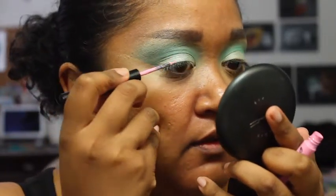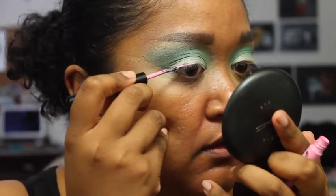I wanted to incorporate some pink into the look because the album does have some pink in there. And I decided, you know what, I wanted to do some really bright, colorful liquid liner. And for that, I went and got the NYX Vivid Brights in the shade Vivid Petal. And this is the part I was always screwing up when I was practicing this look. So I'm gonna line my waterline first. Or no, my lash line.